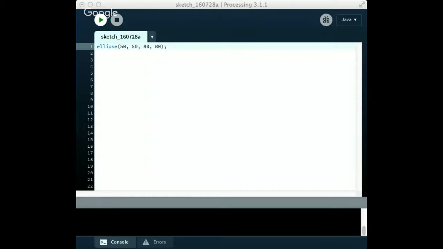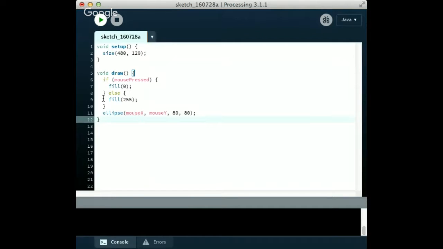It allowed me, the first one allowed me to draw an ellipse. And now the second one is, let's see what it allows me to do. So I'm going to erase this, and I'm going to paste this. My program, you can type it in, making sure that you're following the constructs and the syntax of the program. It's very important. So it's very simple.